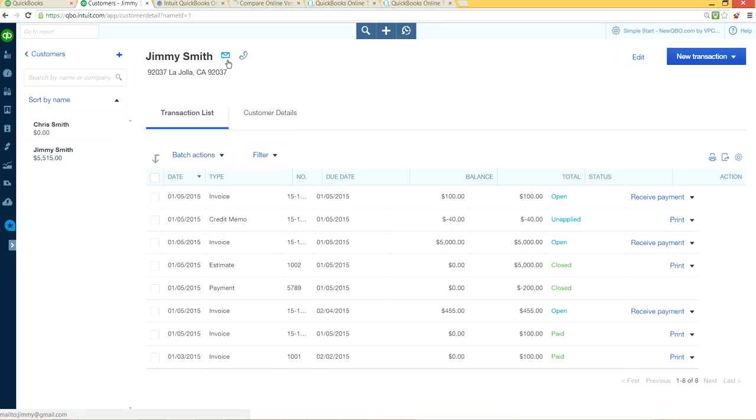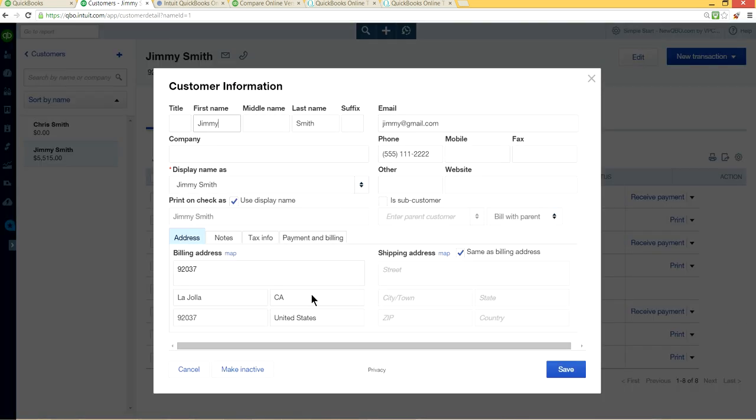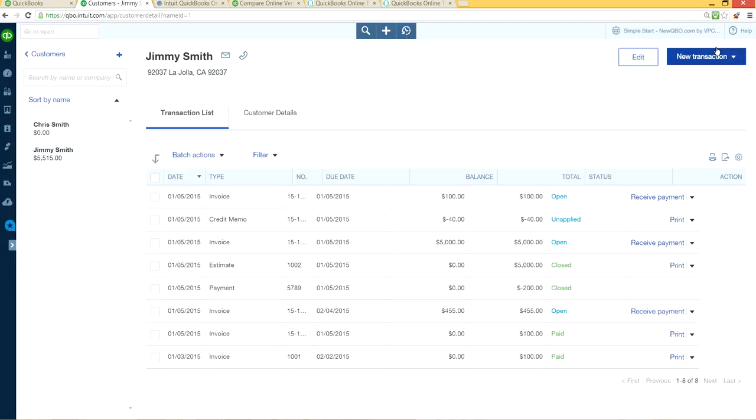And if you want to update your customer profile, you just come in here. This is where you send your email address, and you can just do the edit in here. So right here, you can edit your customer information. And if you want to do certain new transactions, you can do it from here as well, from customer center. So you invoice, receive payment, estimate, sales receipt, everything from here as well. So either from here, the plus sign, or within customer center, you can do the same new transaction in here, right here, everything in here.